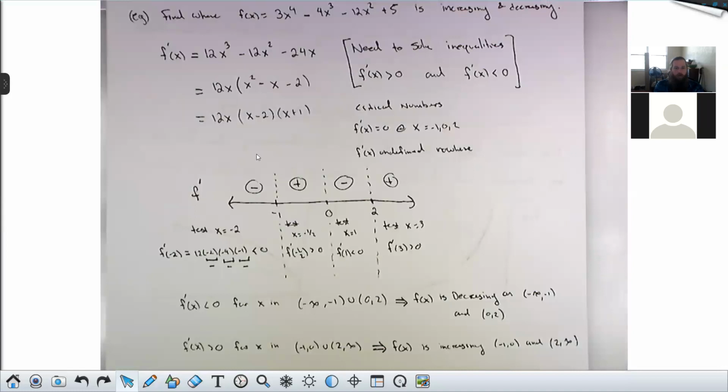All right. You may notice a pattern here. We're blinking back and forth, negative, positive, negative, positive. It's not always going to be like that, but there is a neat connection between the multiplicity of the factors here and the sign changes at the corresponding critical numbers. You remember what multiplicity means? It's the power of the factor. So this is like x plus 1 all raised to the power of 1. The multiplicity is what dictates whether you change sign or not.